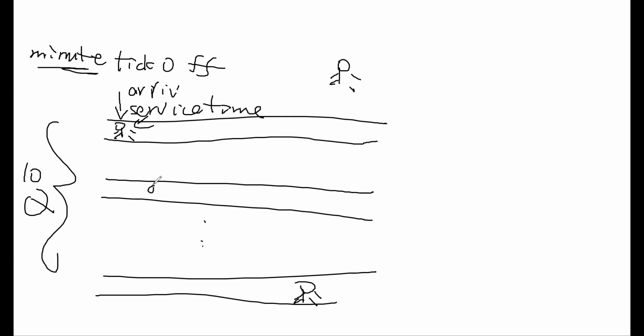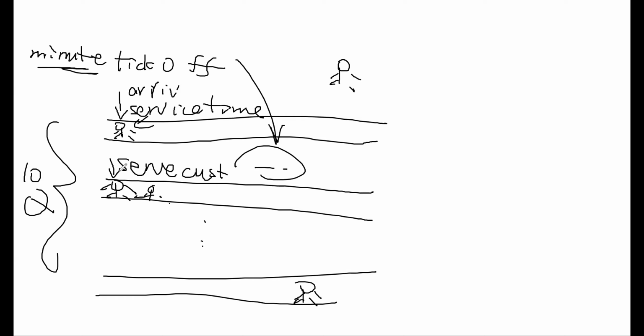if you have some customer on this lane, you also serve the customer. And serving the customer basically means you decrement that minute.